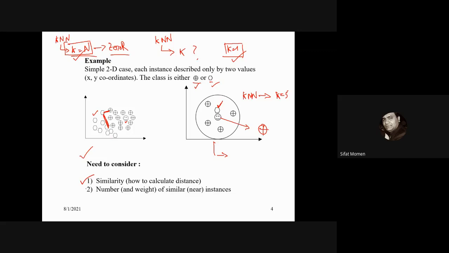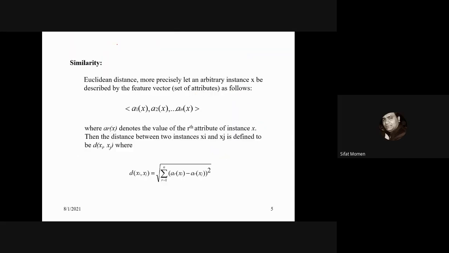And the second thing, which I already have discussed a little bit, what's the number and the weight of similar nearest instances? What's the appropriate value of k that you should choose? Now, the value of k, if it is too small, the problem is if the data set is noisy, okay, this is not going to be good. And if the value of k is too large, let's say is equal to the number of training samples, then it's going to behave like a zero classifier and it's going to lose its power of predictability. Right, Nakina? Okay.